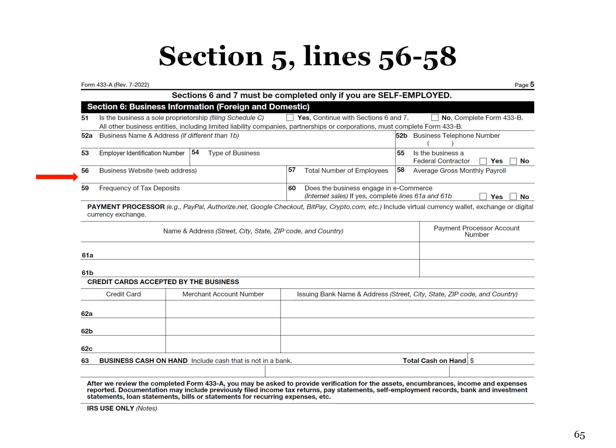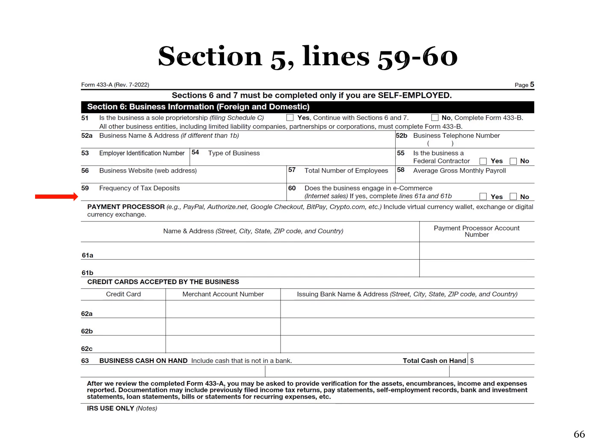Here, the IRS asks for your website address, the total number of employees you have, and your average monthly payroll. We consider this an optional disclosure since the only reason they ask for your website address is to investigate your lifestyle. The questions relating to the number of employees and the average gross monthly payroll are to determine if you are meeting your payroll withholding requirements. This might be important if the tax they are collecting is payroll taxes. For income taxes, this appears irrelevant.